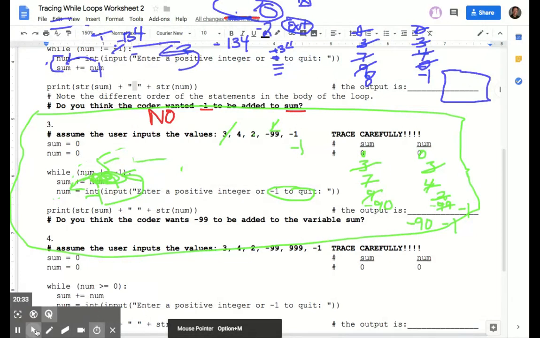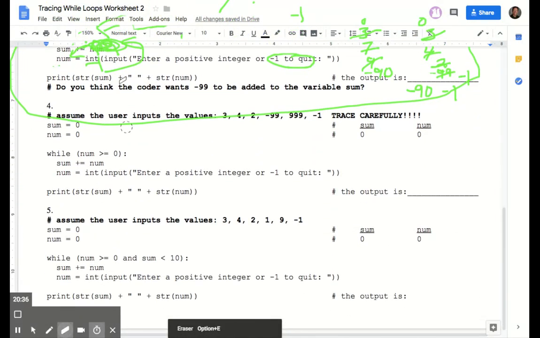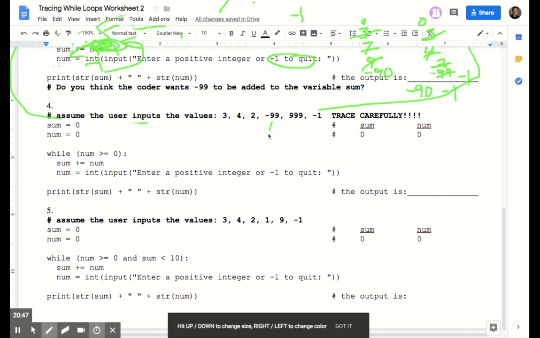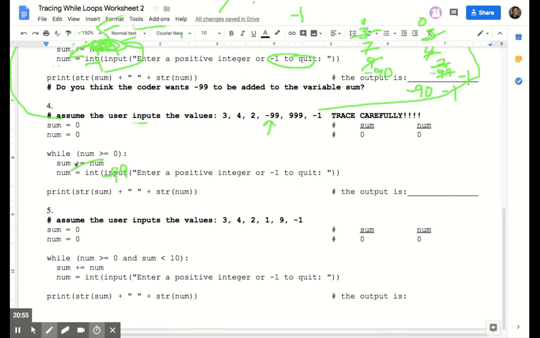Exercise 4. I heard that's tricky also. Probably is. Let's take a quick look. It looks similar, but this time any number greater than 0 will keep the loop going. So as soon as the user types that negative 99, whether it was by accident or not, the negative 99 that just got inputted at some point for num, when we go back up to the top of the while loop on that iteration, negative 99 greater than or equal to 0 simplifies to false. And because of that false, we stop and we execute the print statement.